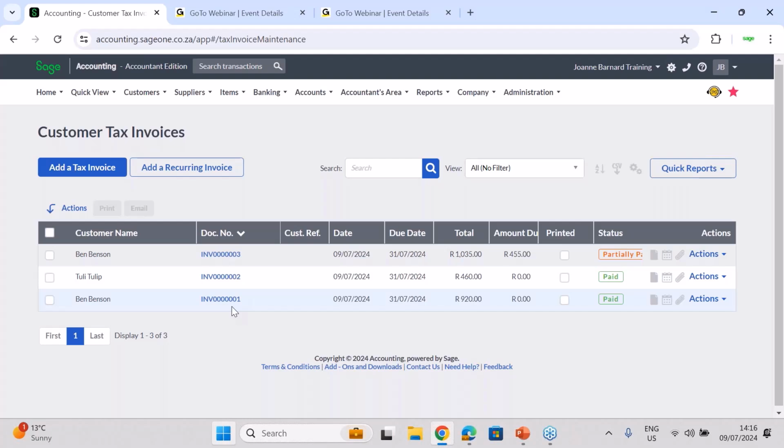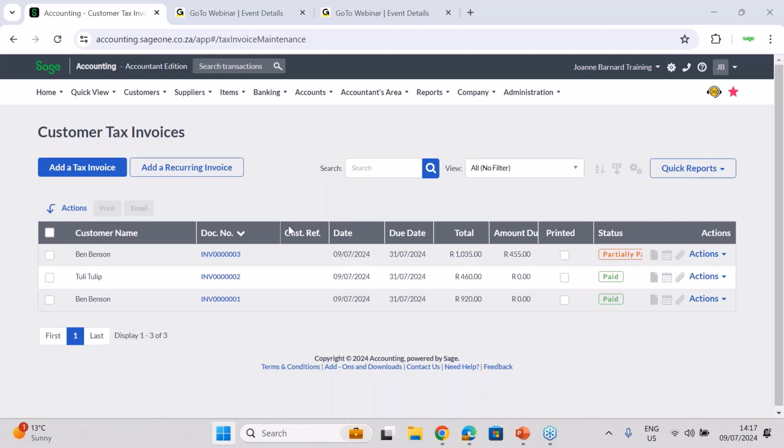If I'm not seeing anything, or if it is to the correct customer, but it's not on the allocation screen, please get hold of us because we need to run an allocation fix. Something's gone wrong in the back end. It's not that you've done something wrong. It happens on rare occasions, and we can then allocate that ourselves.